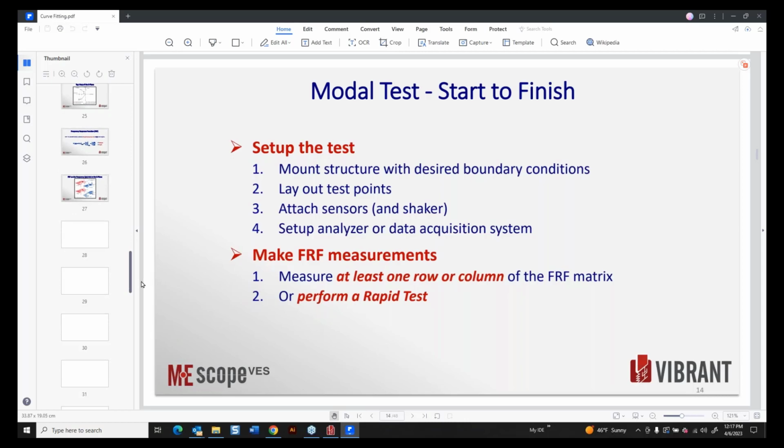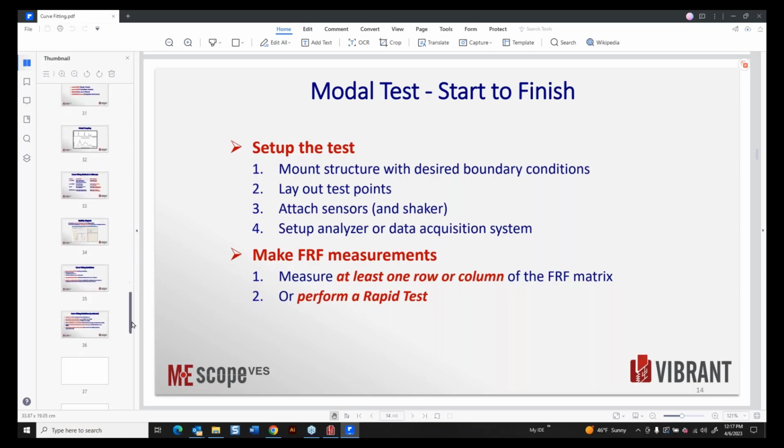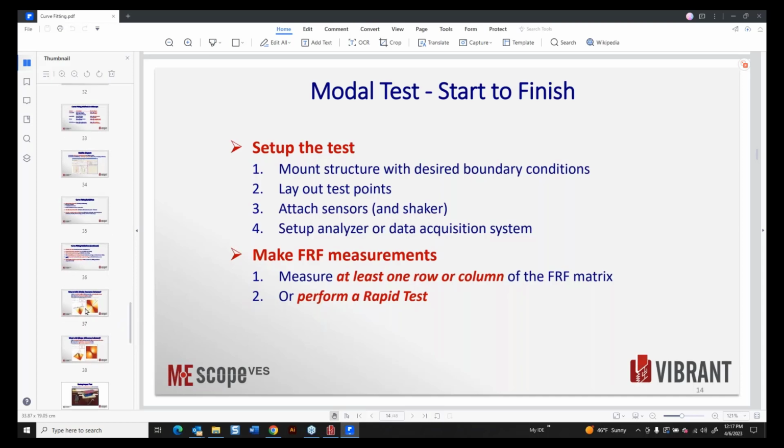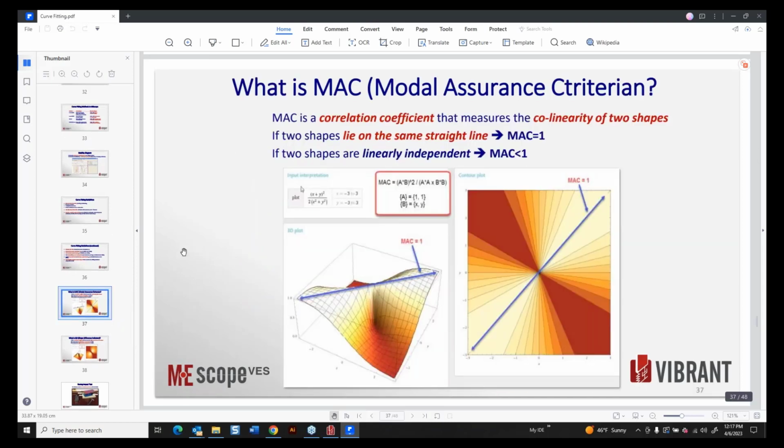Oh, here they are. So here is a picture of what we call the modal assurance criterion, misspelled, so that'll get fixed because we'll use these slides again.